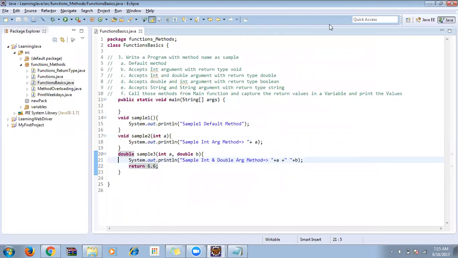So next, Sanjana has a question. Can't we give the method name as sample only for everything, as we have different arguments for each of them? Yes, Sanjana, that is possible.